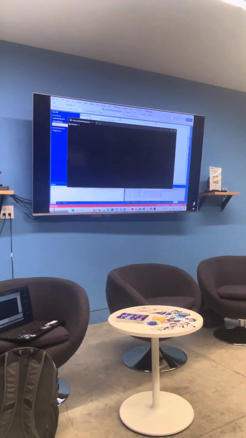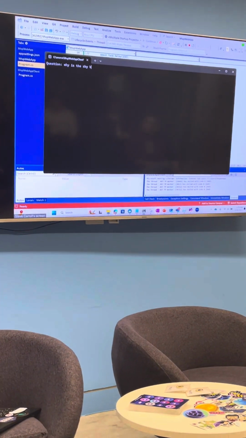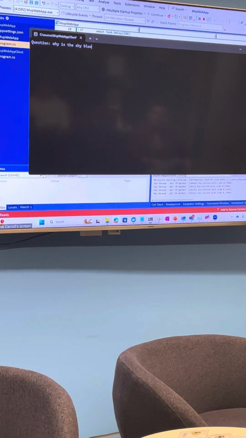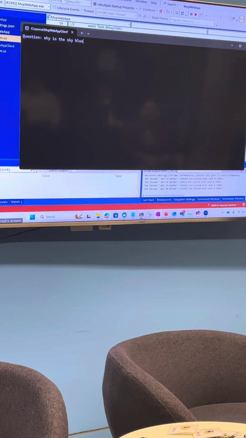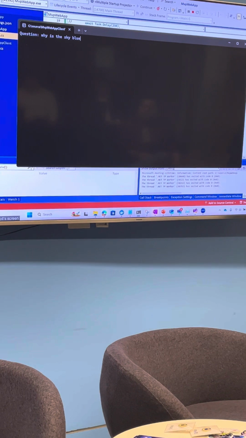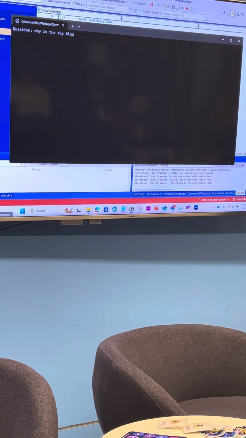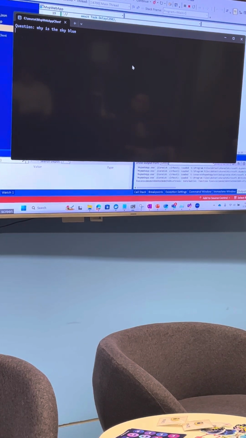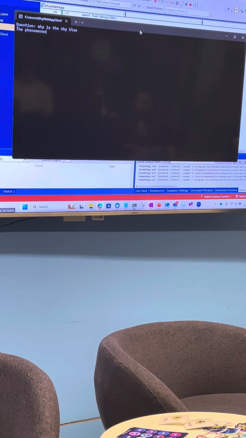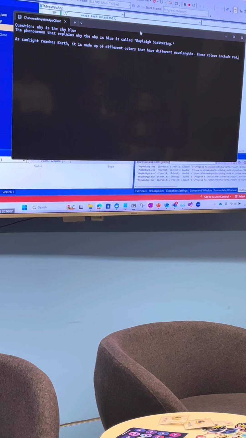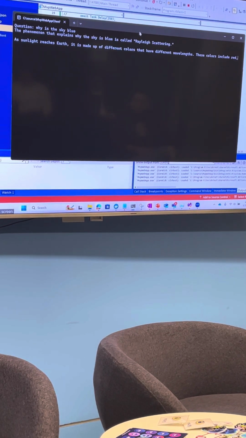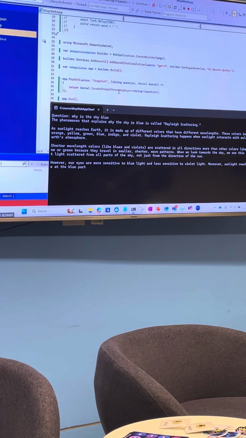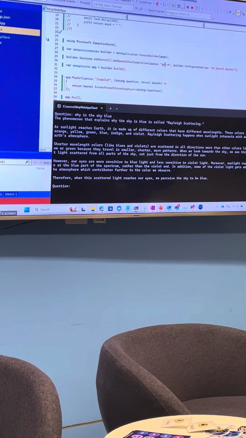Okay, so now I'm going to ask, why is the sky blue? And what's going to happen here is, you're going to see not only is it going to go get the answer, but it's not going to go get three paragraphs of text and then immediately splat it out here. Because I'm using semantic kernel, it's going to stream the answer in. So you see how the words are coming in? And that's because I didn't call OpenAI directly. I called invoke prompt streaming async with this configuration that I set up.